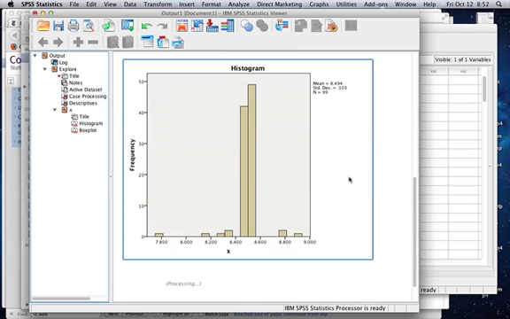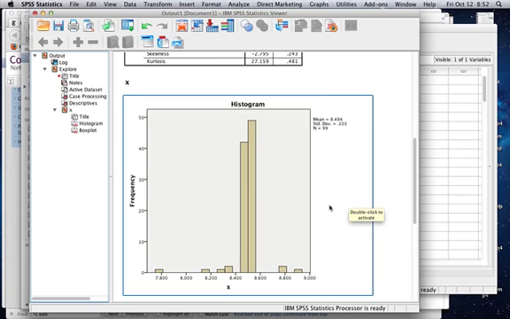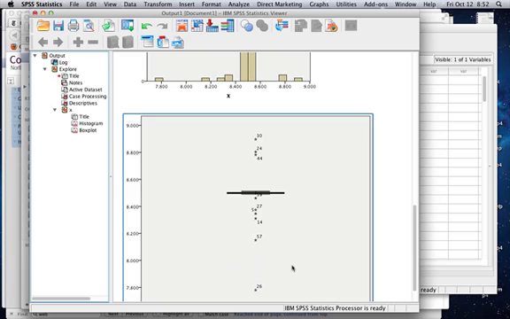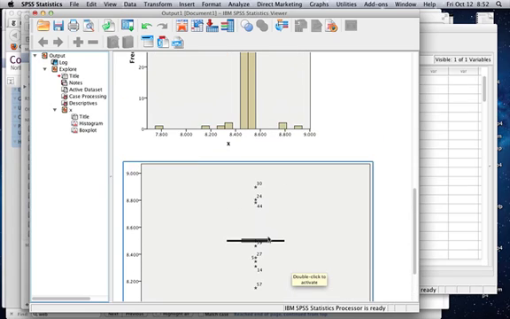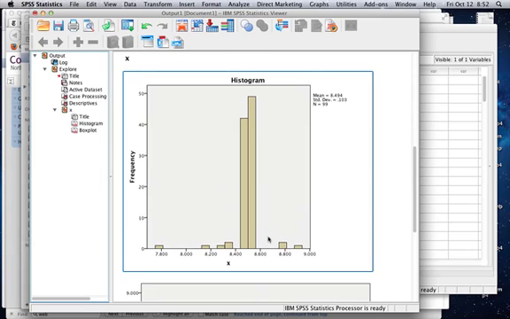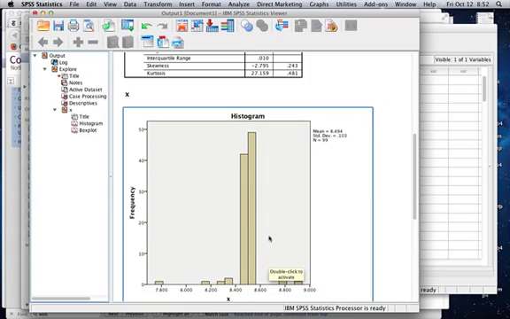So let's go look at our histogram, and what you'll see is the data are nowhere near normal. You've got a very big spike, and then you've got some extreme outliers. So the story is that this supplier is really good much of the time, but when they're bad, they're really bad. If we go look at our box plot, the story is the same. Almost all of the data is in a tiny wedge here. That's your box plot, but then you've got some horrible outliers. In essence, the data are not normal, so that empirical rule doesn't work.